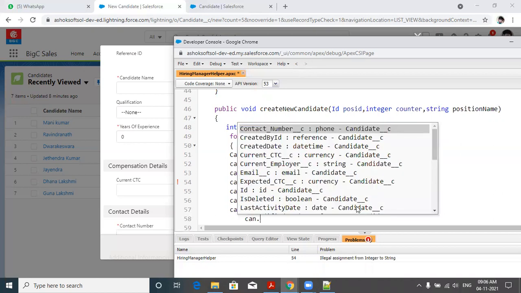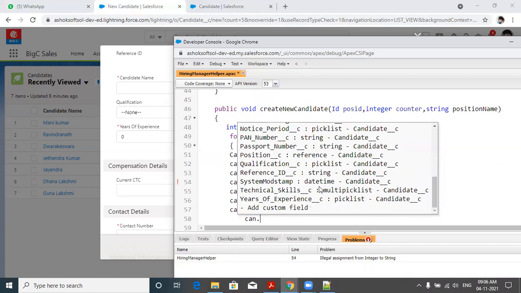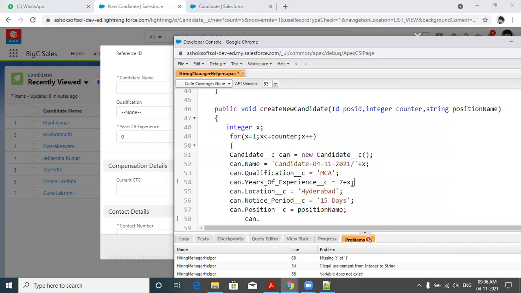CAN dot experience. Years of experience, where is pick list? Okay, it is pick list. It is a string. So I want to keep this. Now let this x. Okay.